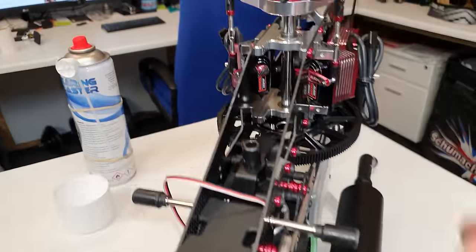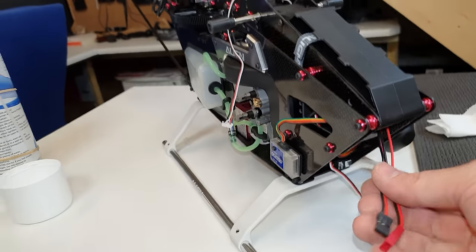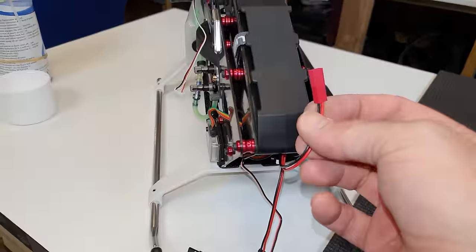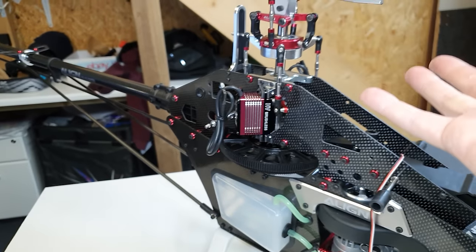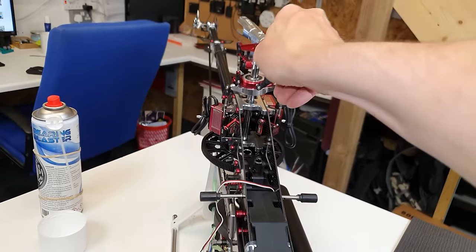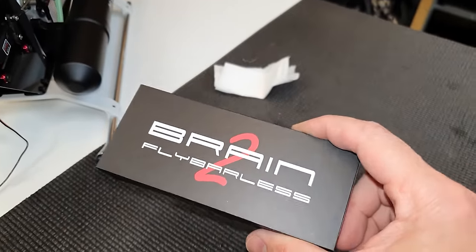We've got the exhaust on, the links around the head all on, and I've just fitted the regulator. Basically you press the button and it gives power to the glow plug, and it also regulates power down from the lipo to a lesser voltage for the flybarless unit. Because this has got high-voltage servos, in future I'm going to modify it to power directly from the lipo - more power, more speed, and more speed is always better. The flybarless controller basically controls the whole head and has a massive effect on how well a helicopter flies. I've tried many different ones and this is my favourite so far.